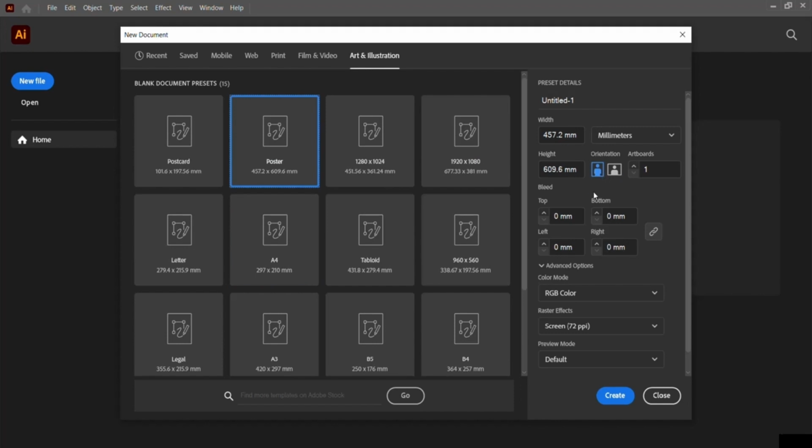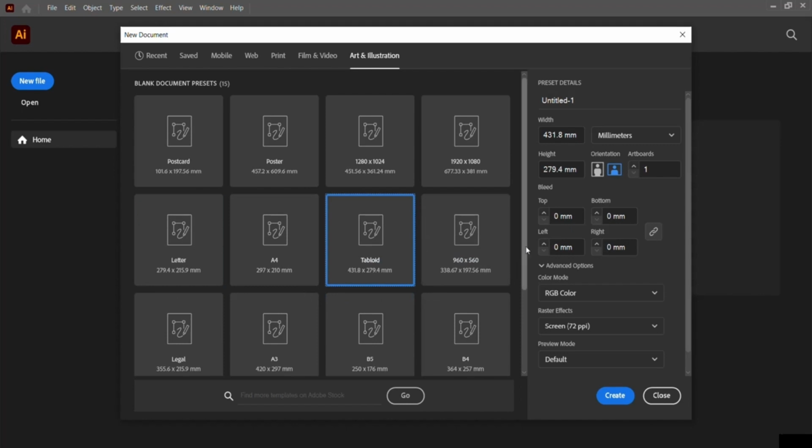So I hope you got the difference between the presets, and every preset has different types of settings, different types of sizes. You can see here this is a letter preset and here is the size. This is the tabloid preset, and you can compare between the letter or poster or A4 size. This tabloid seems larger in size than letter. Letter has 279 millimeter and this tabloid has 431 millimeter.